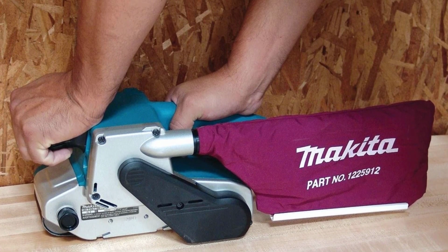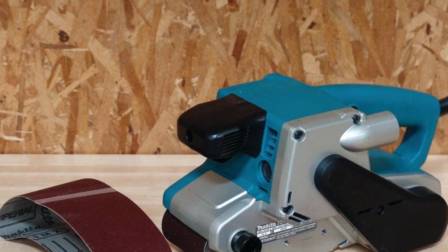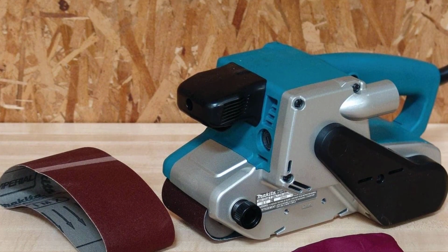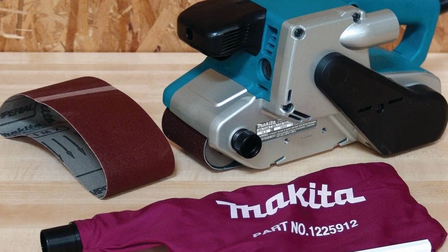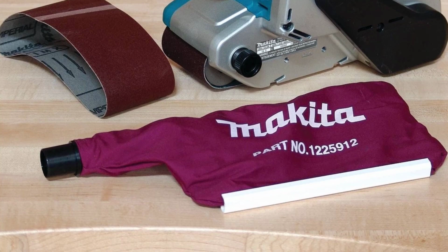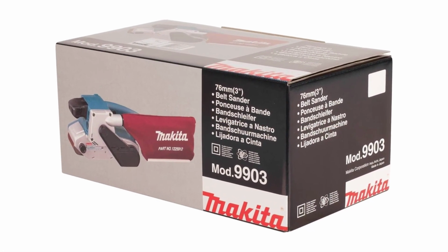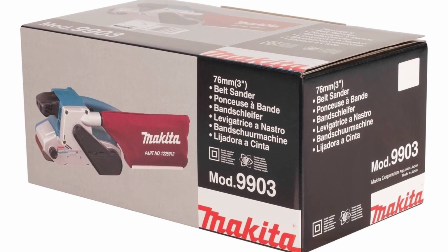The auto-tracking belt alignment system helps to prevent the 3-inch by 21-inch sanding belt from slipping during use, while the included dust collection bag serves to keep the area clean and clear of sawdust. Users can also take advantage of the variable speed settings that range from 690 to 1440 fpm for increased control while they work.